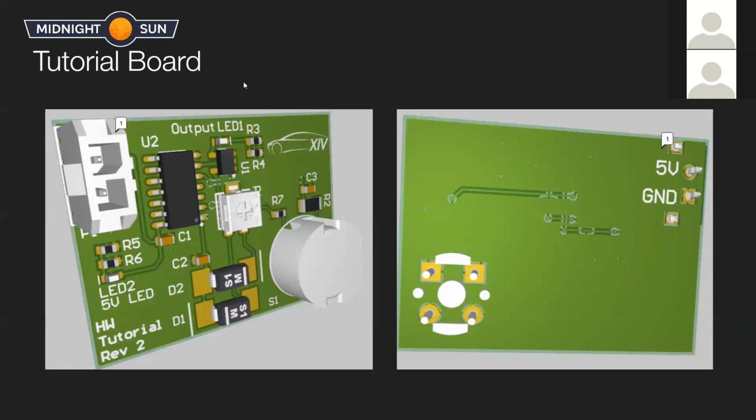Nita, do you have anything in particular you want to share about the way you laid out the board? Nothing huge. I just want to point out that if you want to interact with the board in any way, for example, press buttons, turn some knobs like we do in this board, you just have to keep them easily accessible. So you see the button is in the bottom corner, easily accessible. The potentiometer is pretty big, so that should be easy to access as well. And the LEDs, they're both in distinct areas, they're not shrouded by other components.